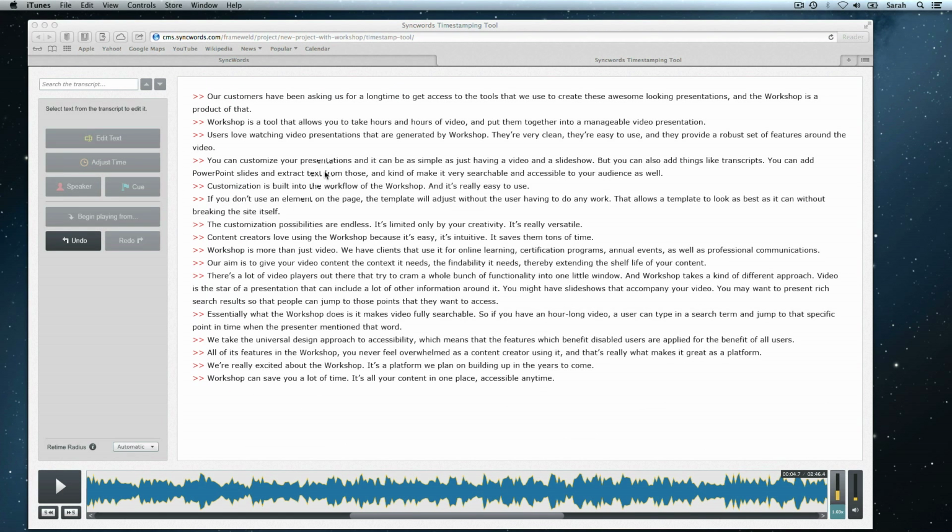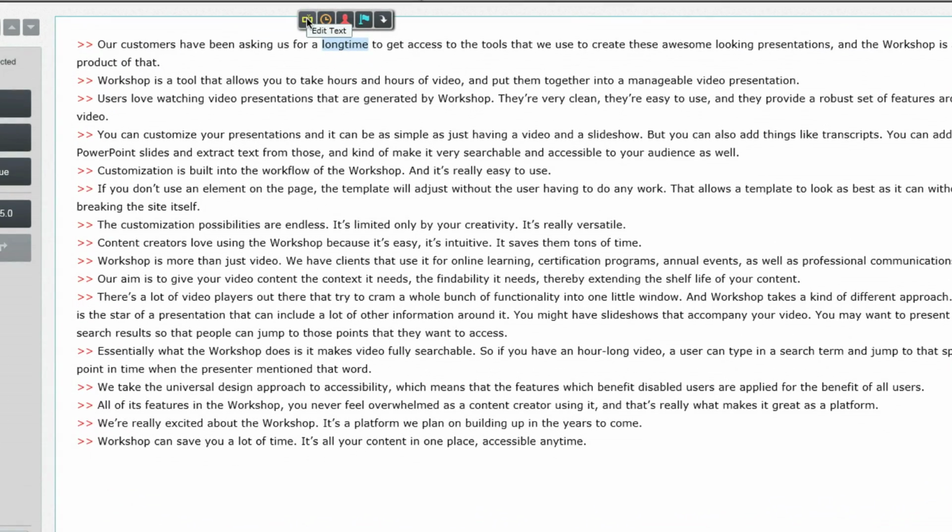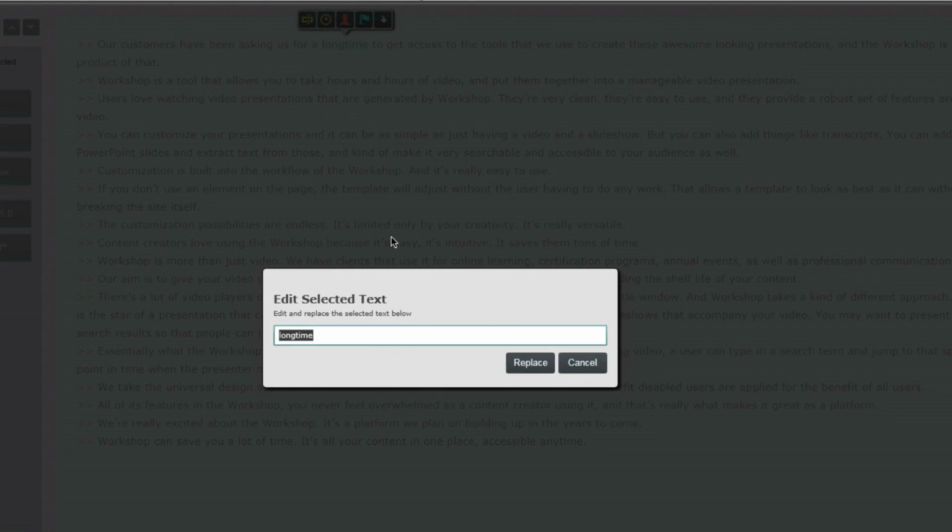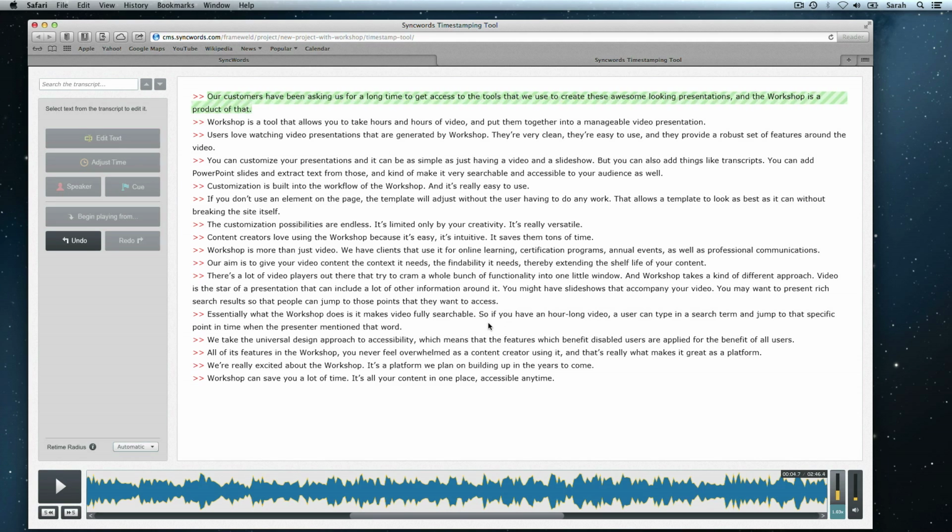The first tool, the blinking line, allows you to edit the text in the transcript. This is useful if you notice spelling errors or if something is missing from the transcript. If you notice any written errors that you want to correct in the transcript, this tool lets you jump right in and fix them, so all of your caption outputs are correct. As you can see, after I made my edit, SyncWords automatically retimes the area around it on the fly to ensure that any changes made do not affect the timing of the words surrounding the change.